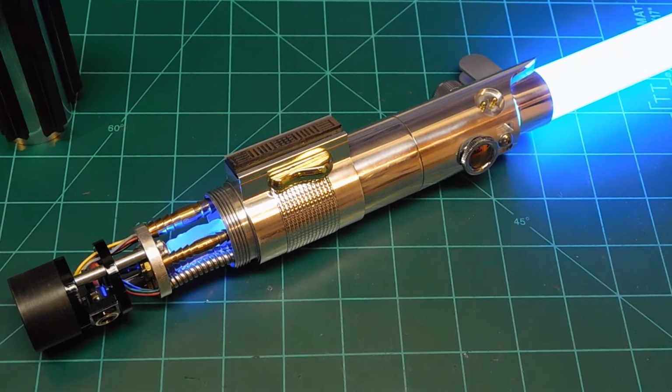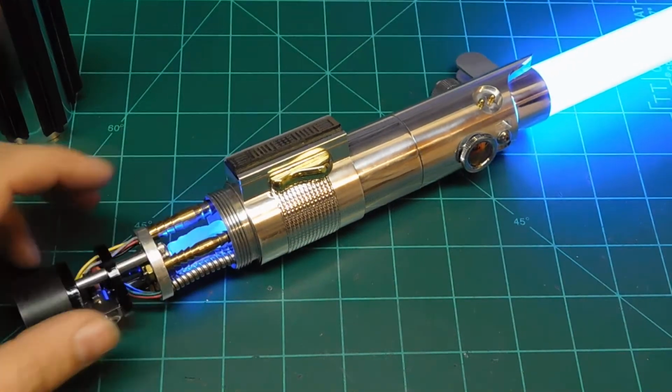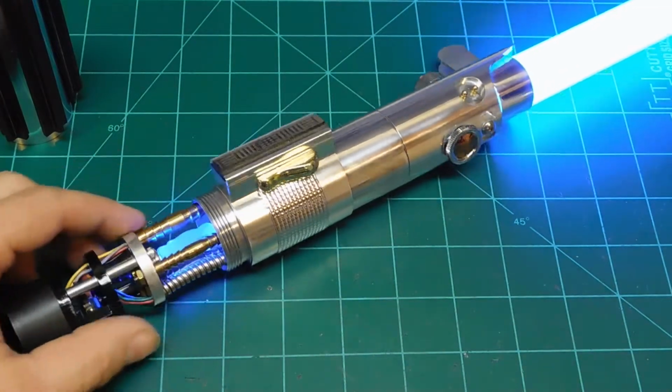So he doesn't really have to worry about, I don't have to worry about it being super durable for dueling. I'm sure he could do some dueling with it on a light basis because you don't want to take a chance of knocking this loose. I mean, it's holding it pretty secure in between the two mounts there.